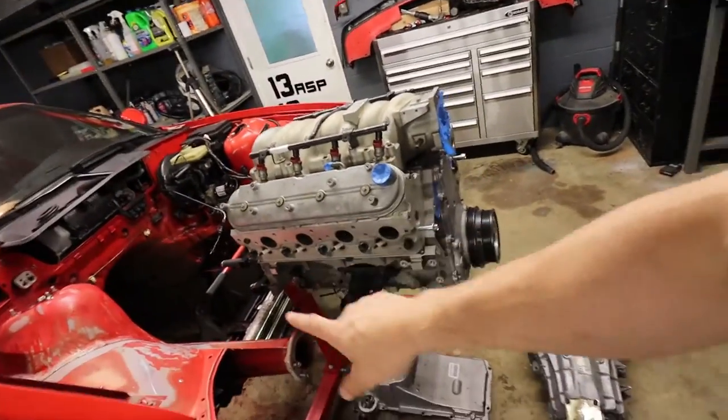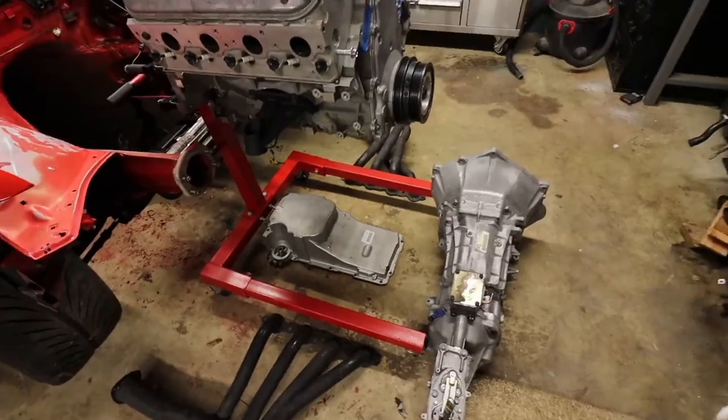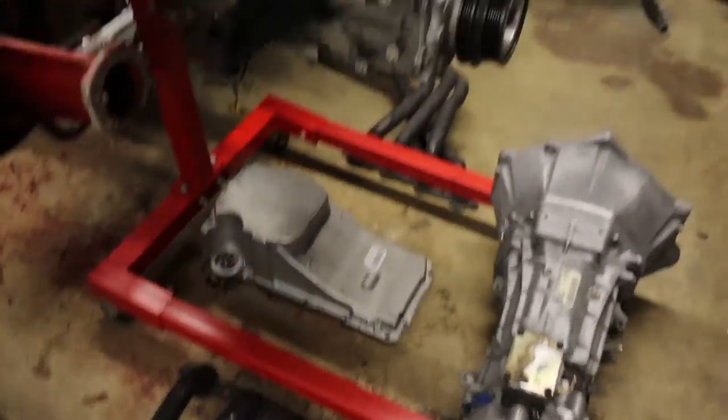So last time we talked about how this doesn't fit in there with that and those and all sorts of stuff like that. Today, some of the products I needed to make it fit are in.